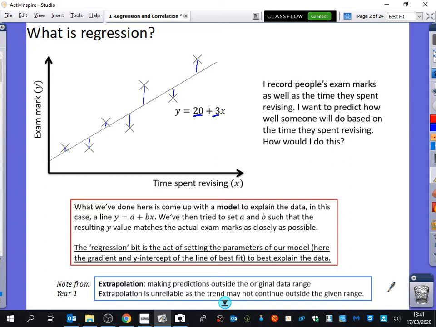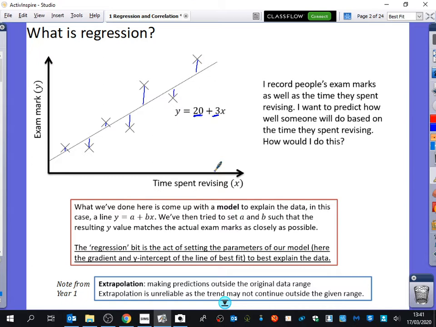Now, you know when they give you a one mark question and it says, oh, Sally wants to test that if she revised for 1,000,000 hours, what mark she would get. And it's like, okay, well, our data range is only between, I don't know, one hour of revision and 12 hours of revision. So if we tried to make a prediction outside of that range, our model probably won't apply.